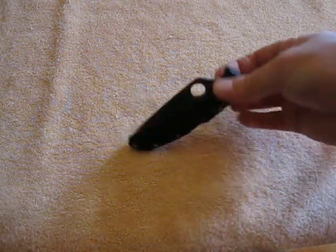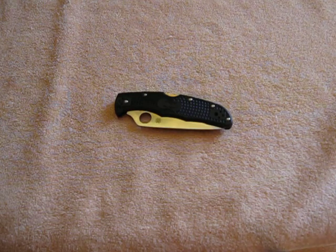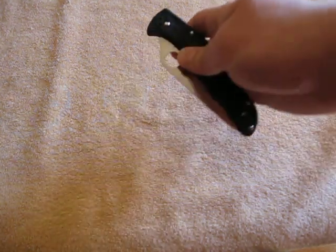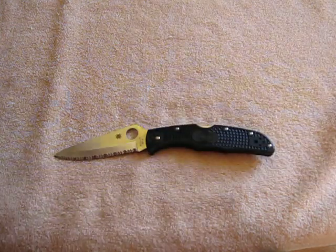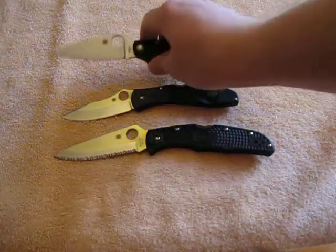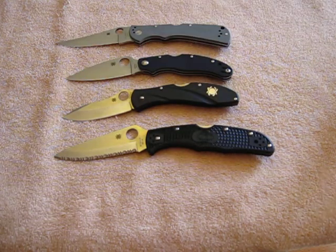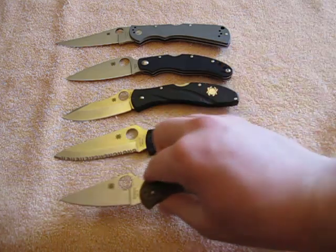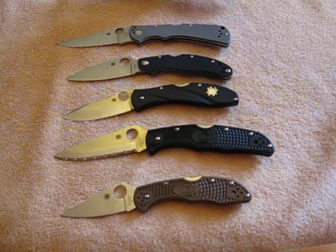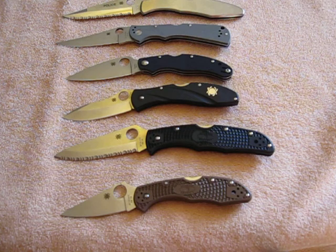So be careful. But with this mid-lock, it makes it a lot easier to shut a lockback knife one-handed. This is a lockback, and this is a lockback, and this is a lockback. And I'm showing you all of this to show that this is pretty much what I have, like three more lockbacks in my entire collection.